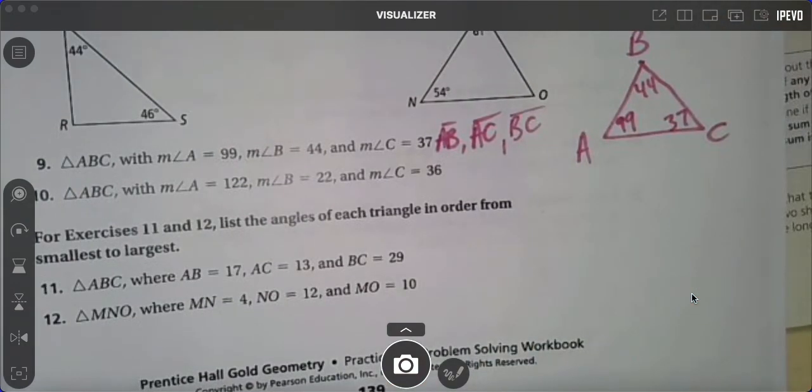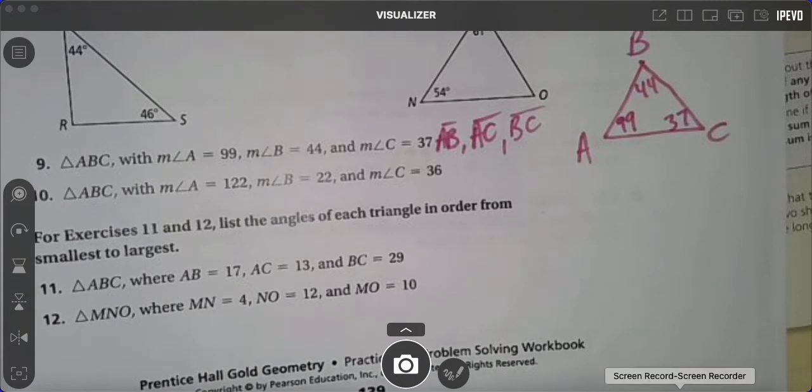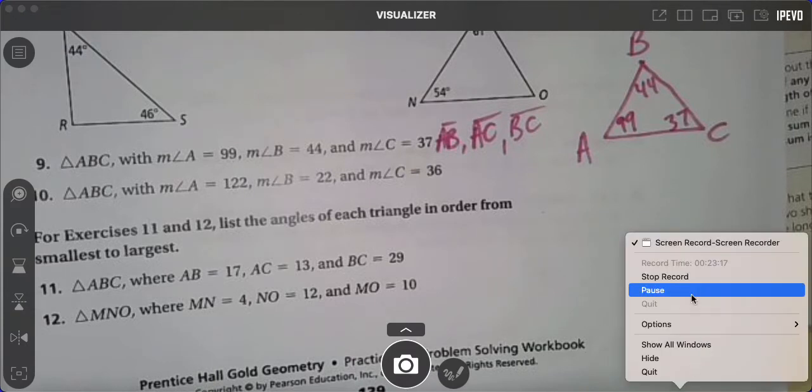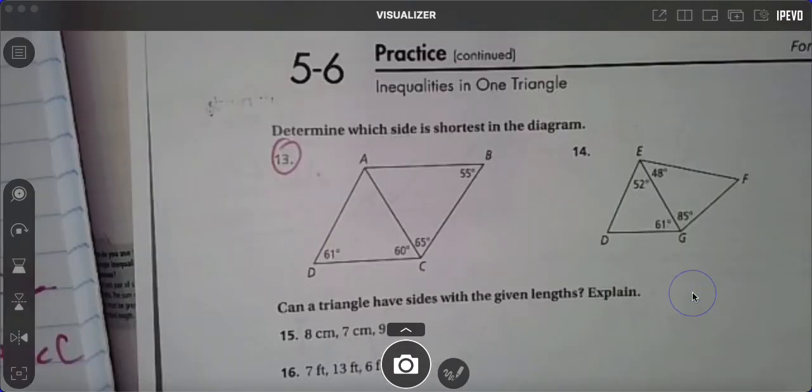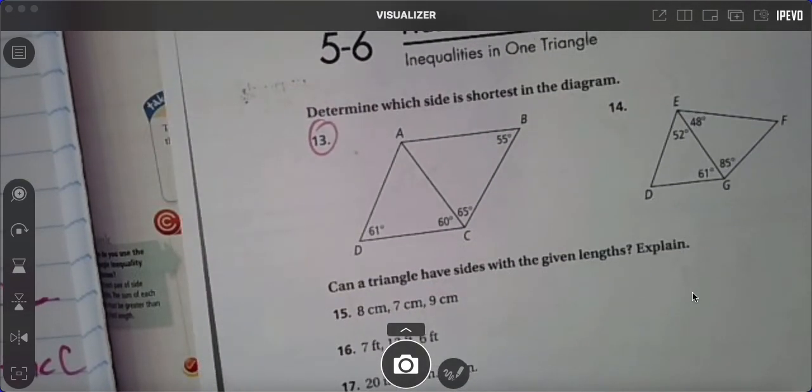Do I need to do one more of those? No. So y'all can do 7, 8, and 10. And I'll pause this again. So y'all have done 1 through 12, now looking at 13 with y'all.